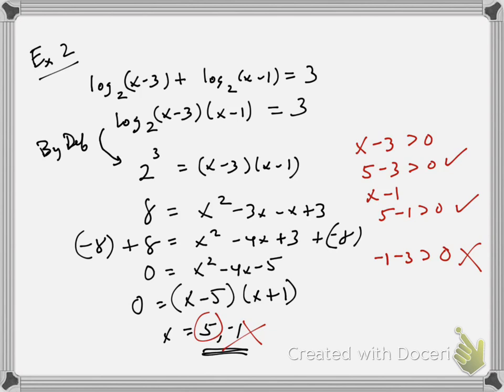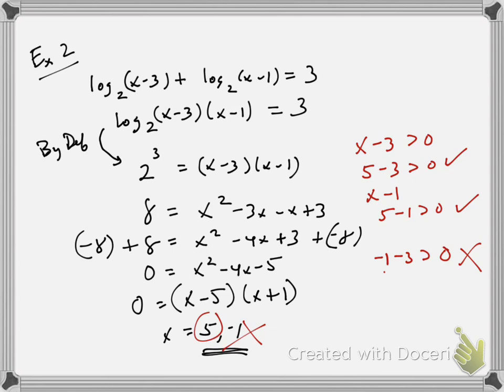Okay, now again, in an ideal world, if maybe that was a positive 1, I still would toss it out because a positive 1 minus 3 would not be greater than 0. So you got to check your answers. I'm going to know whether you check your answers. That's why I love giving ones like these examples where you have to use your properties and get 2 possible answers and one of them doesn't work. I want to see that you check your answers.